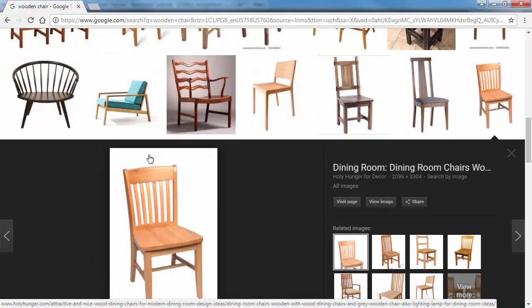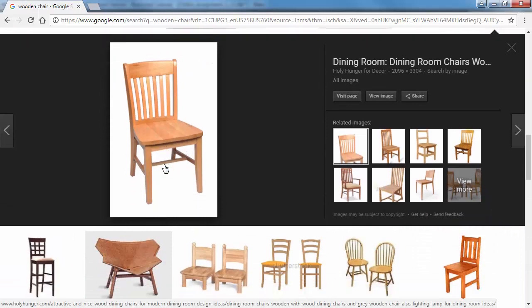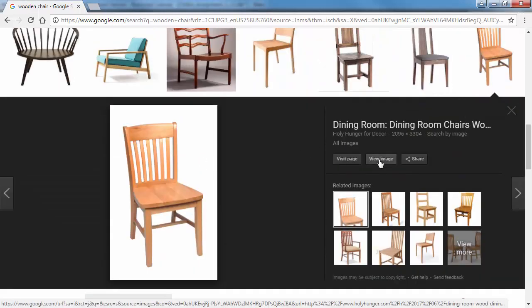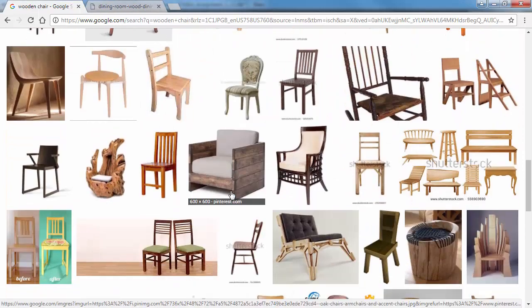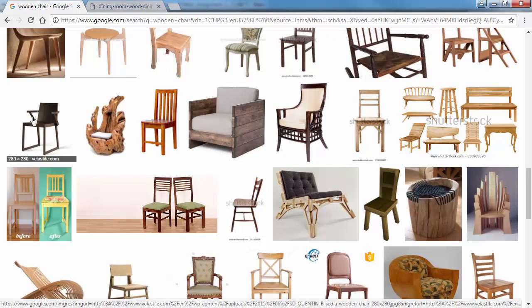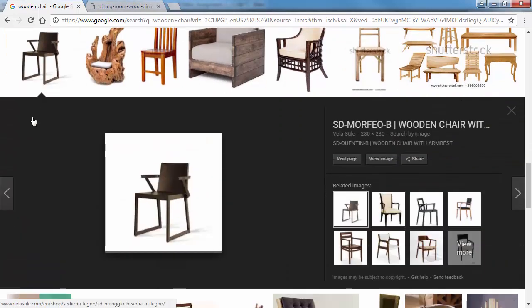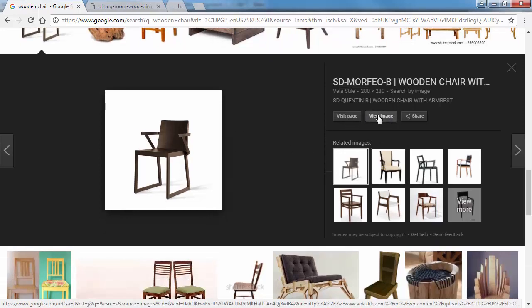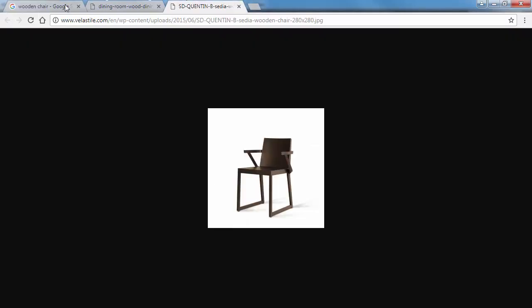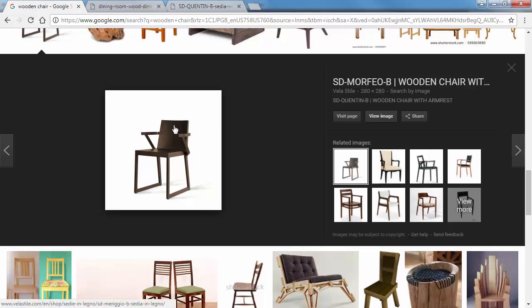Alright, so this, I like that one. This one's kind of cool. So I like this chair.